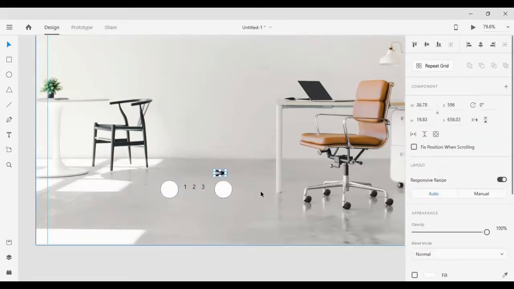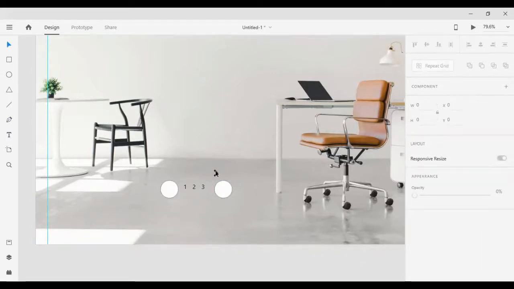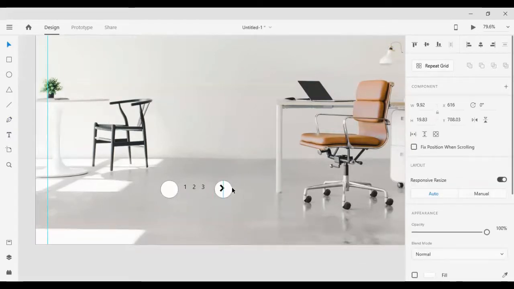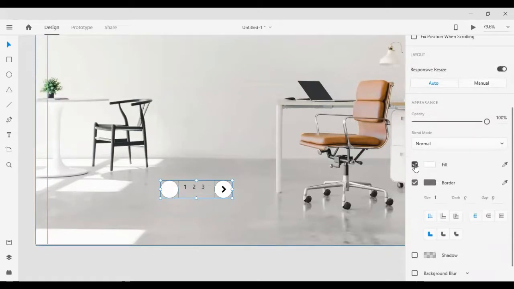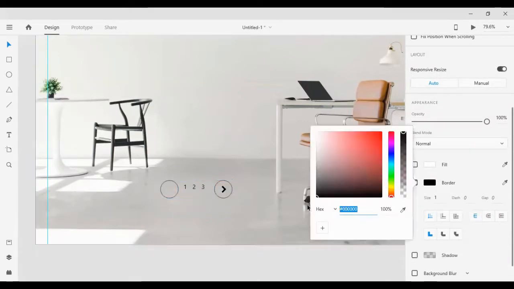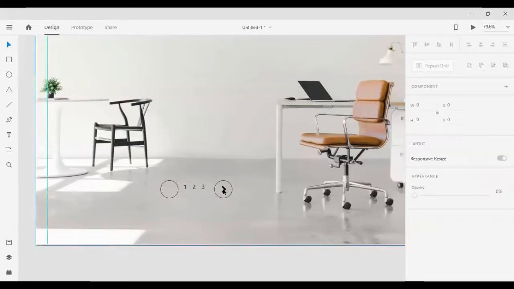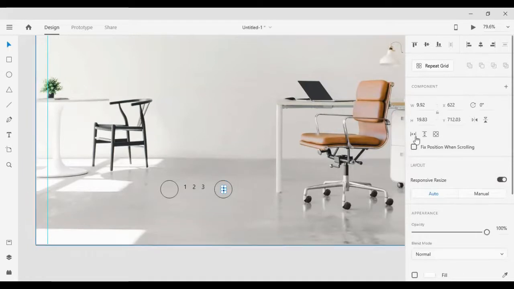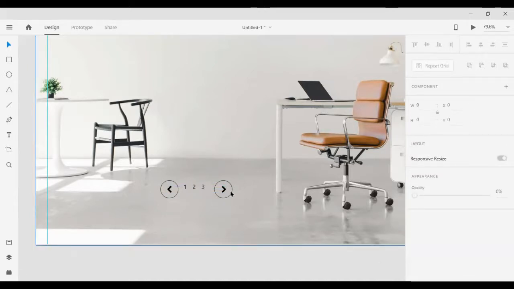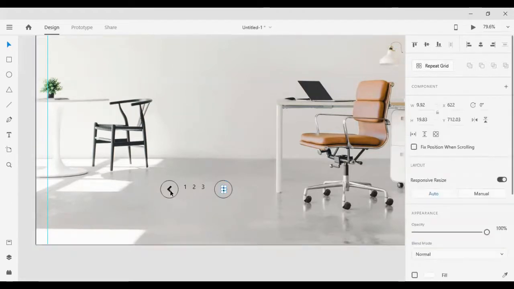And bring him into the circle, which, for the first time, we're going to take away the fill and keep the border. I'll flip that around, and we're going to look at them.